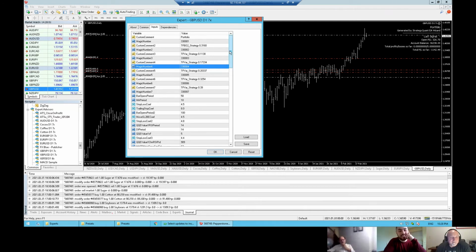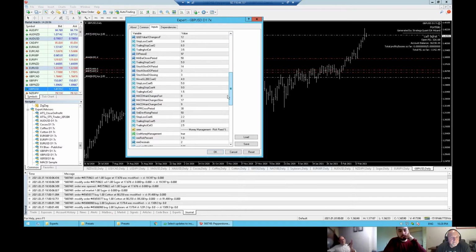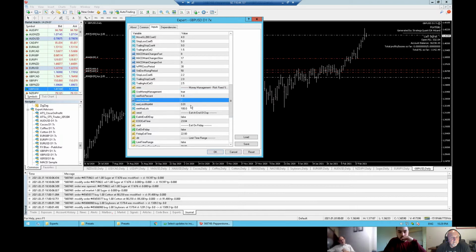So, mate, another thing to be aware of is these are all of the different settings for the EAs. When you come down to your money management section, make sure it's set to true. And this can be a real trap for different asset classes. For instance, for Forex, all of our trades here are configured for a 1% trade risk. People will have different values, 0.5%, 0.25% or whatever, but we're using 1% here.